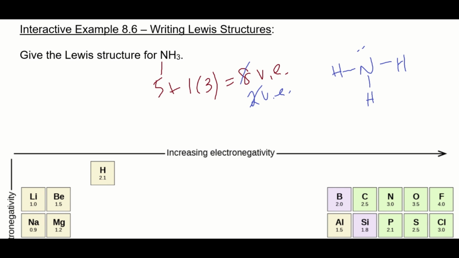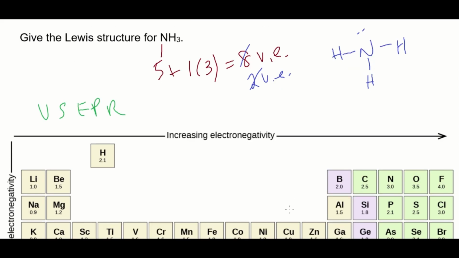All right, now let's look at the VSEPR geometry. The central atom is nitrogen. It has 1, 2, 3, 4 regions of electron density, or 4 effective pairs, or you may hear that it has a steric number of 4. When nitrogen has 4 pairs of electrons, or electron density, they want maximum separation to minimize the repulsion. That's the key idea behind VSEPR, right? Electron pair repulsion. They want to get away to minimize the repulsion.